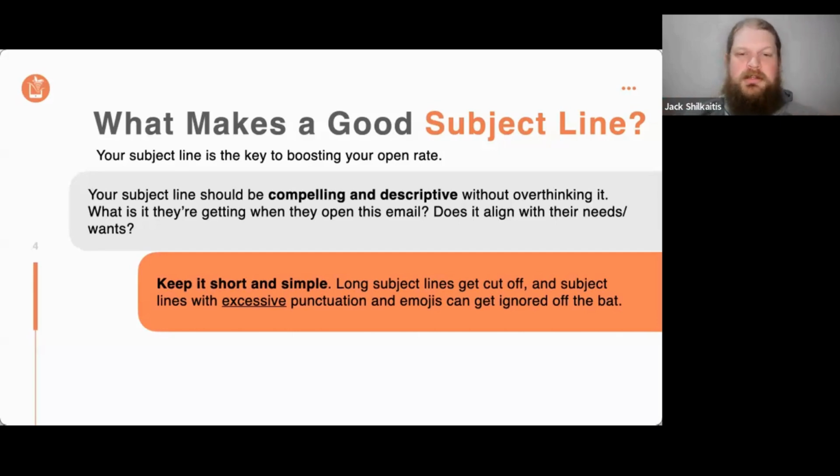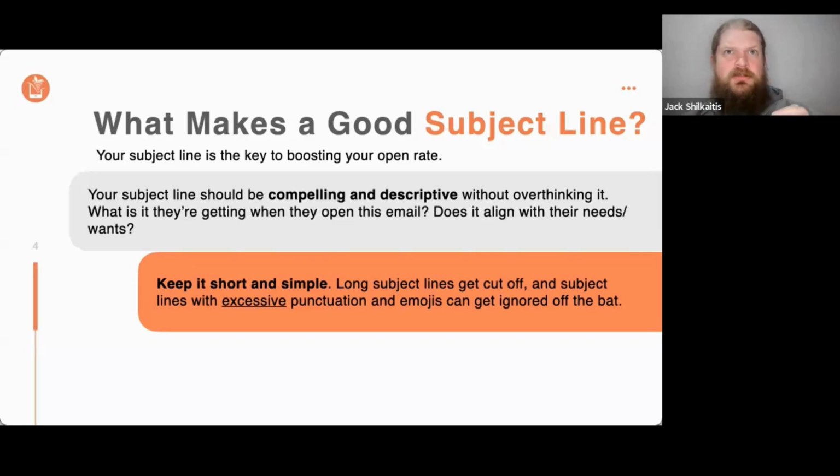Using an emoji in a subject line occasionally can help get some extra attention. And maybe you use a specific emoji in your subject lines. I've seen some authors who do that as well. They always use a certain emoji at the beginning of their subject line. Something like that can help readers identify your emails in their inbox. So that's a very useful thing to use sometimes, but don't be excessive about it. Keep things short and simple.